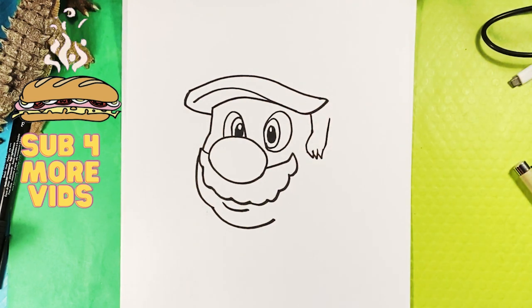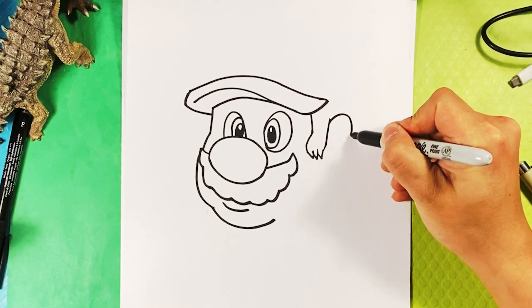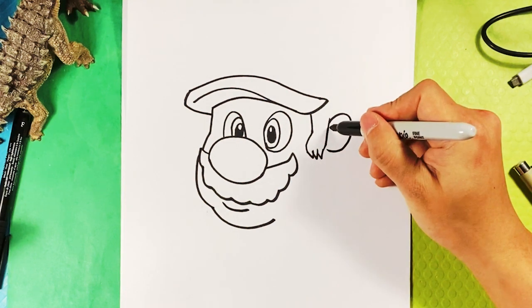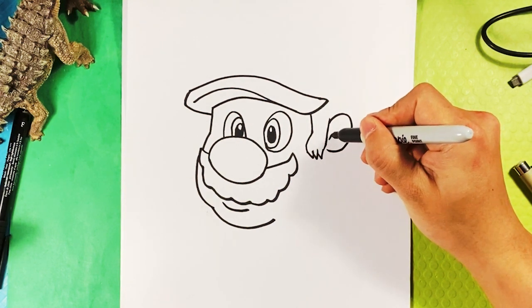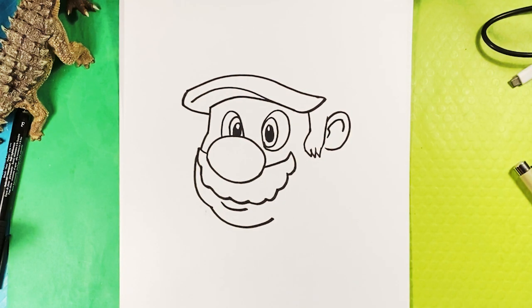Pull up a little bit more right there, so you got that sideburn. And I'm gonna go over here, and I'm gonna do basically a C shape or a D shape right there to curve his ear. Gonna go right here on this side. Curve right there for the inner ear.